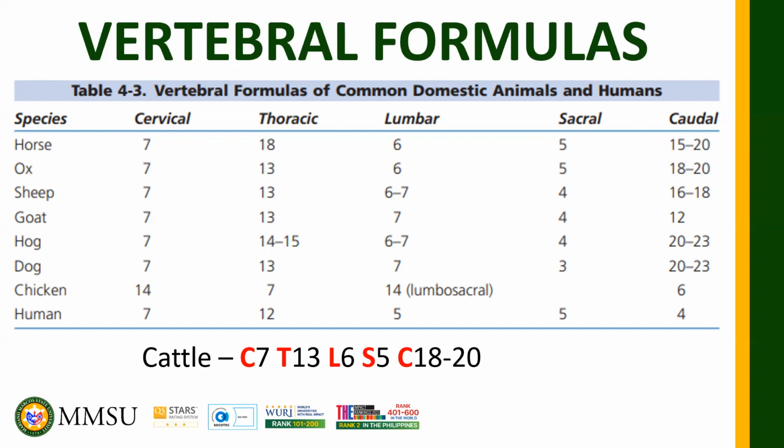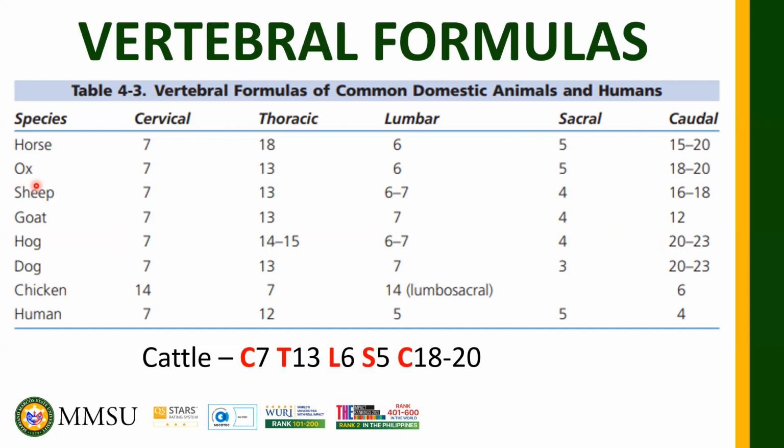So each species of farm animal has certain characteristics in its vertebral formula that are essential, of course, for understanding their skeletal anatomy and physiology. So what is the usual purpose of the vertebral formula? Why do we study this? First, of course, is species identification. Because if you look at the table being shown right now, the vertebral formulas of our different farm animals are different. So that is number one, species identification.